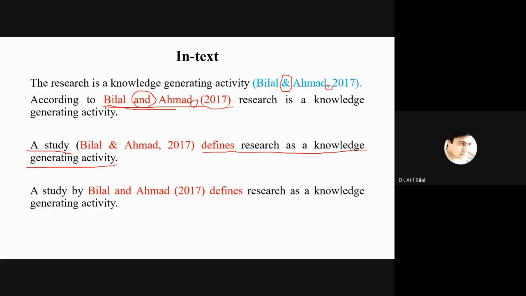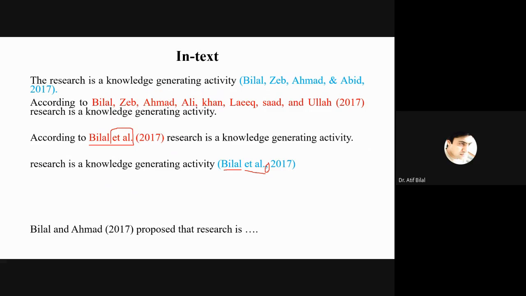The same way when we are using et al., we are giving the comma when we are using it at the end of the sentence within the brackets, but we are not going to give a comma when we are using it as part of the sentence and outside the brackets. So this is the et al. method that we can use. The same way, it can also be used as: Bilal and Ahmed propose that research is a knowledge generating activity.